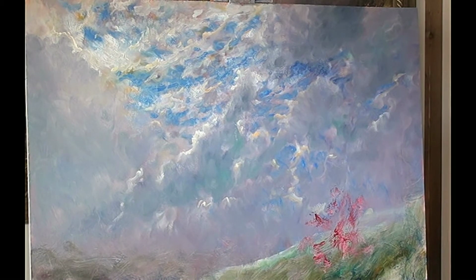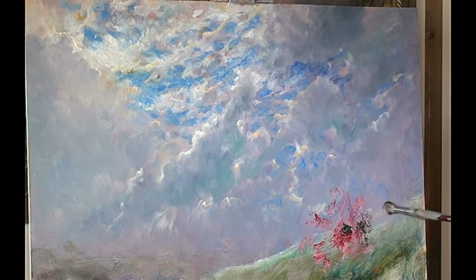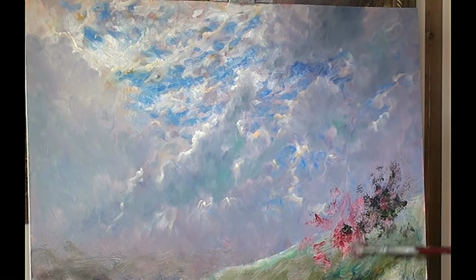So if it's looking a little too blue, put a little green in it. If it's looking too green, put a little red in it. If it's looking too yellow, put a little blue, green, red in it. Whatever, you could just keep working. I mean, this whole idea that you spoil it.